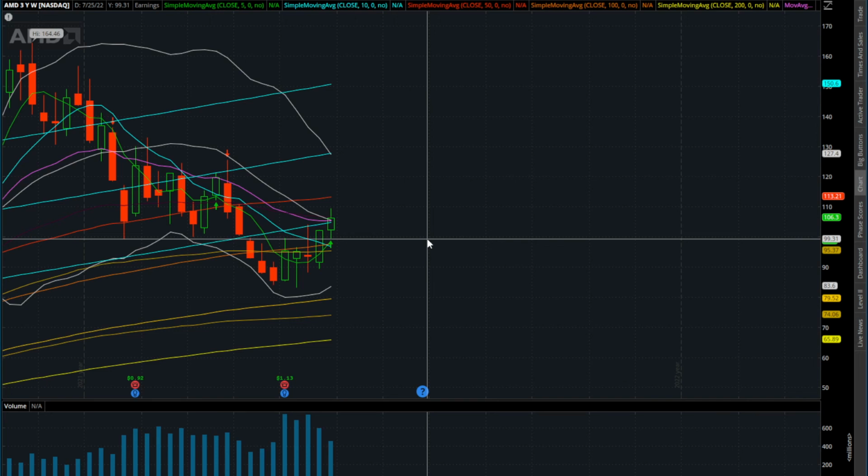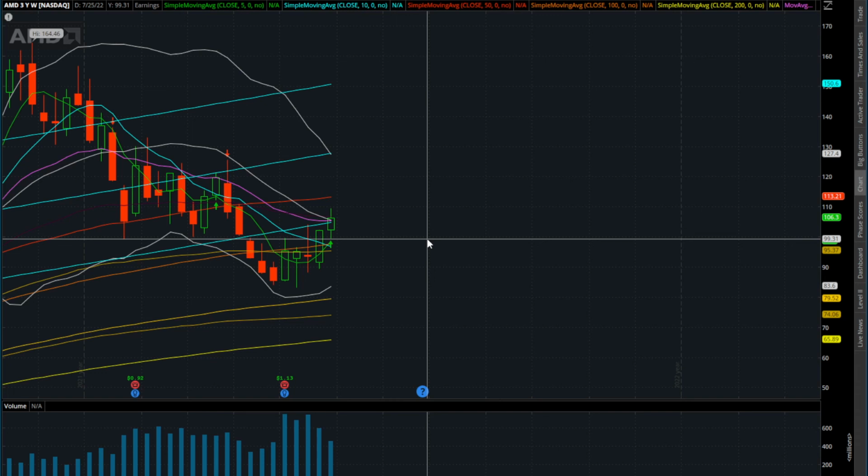Understand that we do have a major macro weekly supply level at around 113. 113 is going to be the 50-day moving average here. Over 113 is where this thing's going to really skyrocket. That would also tell me that the market is trying to make a recovery out of this bear market, if it is over 113. AMD and the semis might be the first to kind of lead us out.